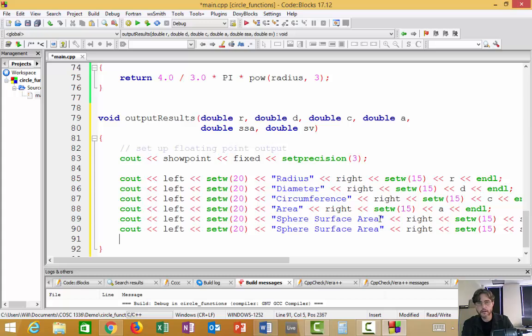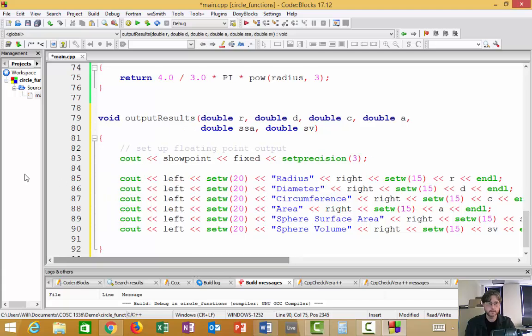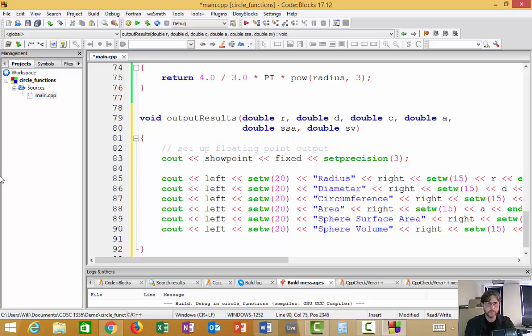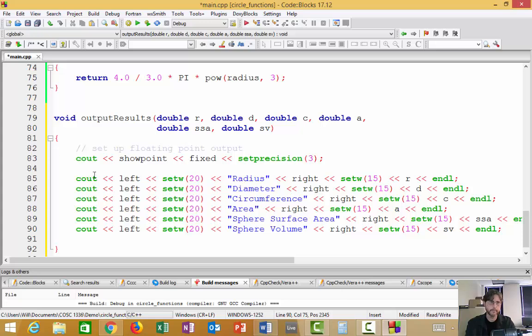I had that one already. And then the sphere volume, and the name that I chose was SV, right? And this is a void function, so there's no return statement or anything like that. That's just the end of it.